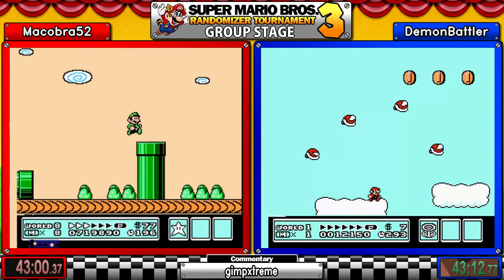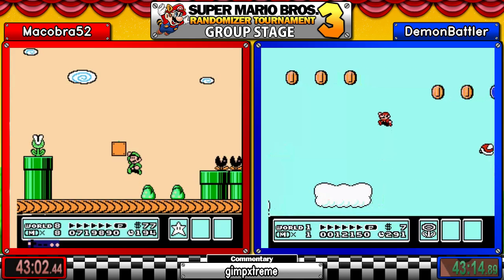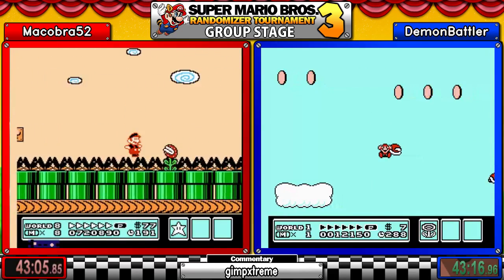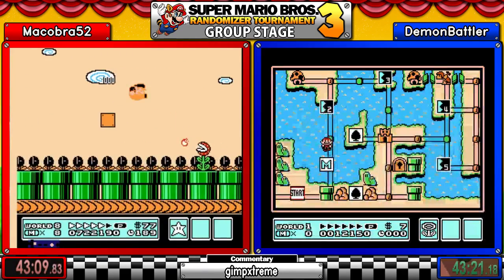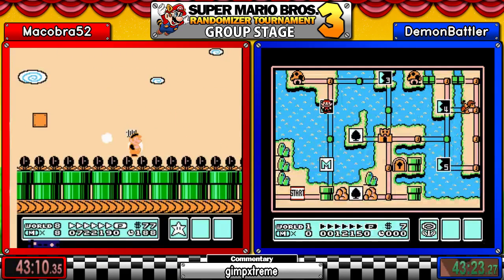And it looks like Macobra's got 7, I believe it's either 7-7 or 7-8, where you needed the stars to get through the little plant stage here.